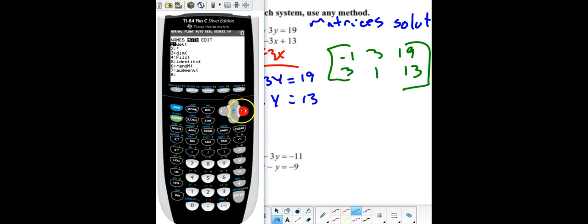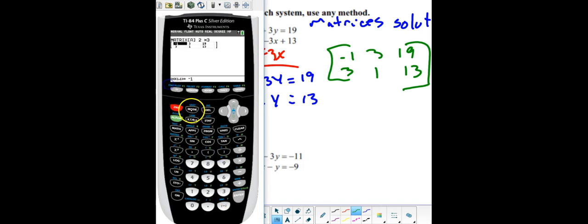And I'm going to go to edit, 2 clicks to the right, and I'm going to hit enter. And it has the 2 by 3 that I had in there before, so I just have to hit enter, enter, and now I'm going to start editing these. Negative 1's fine. But this should be a 3. I'm going to change that. And this should be a 19. I'm going to change that. And this should be positive 3, positive 1, and 13. So now that one's done.